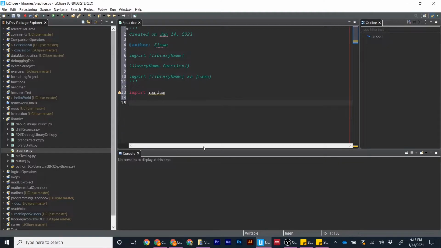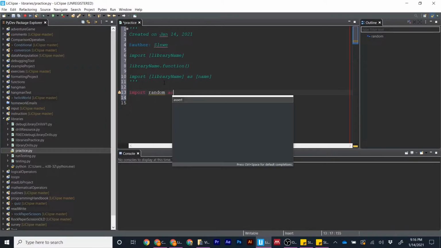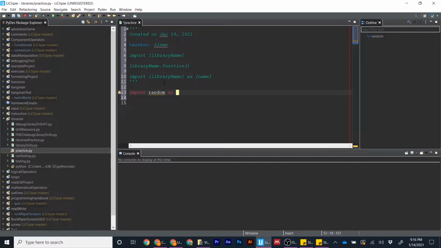So let's practice the syntax with the random library. First, what is the random library used for? It allows us to generate random numbers, choices, and other things. So let's import the library. Import random. So we've got that done. Again, you can use the as to import it as rand, and then it's shorter, saves you a couple of keystrokes. That's good when you're trying to code a lot because sometimes your hands get tired.